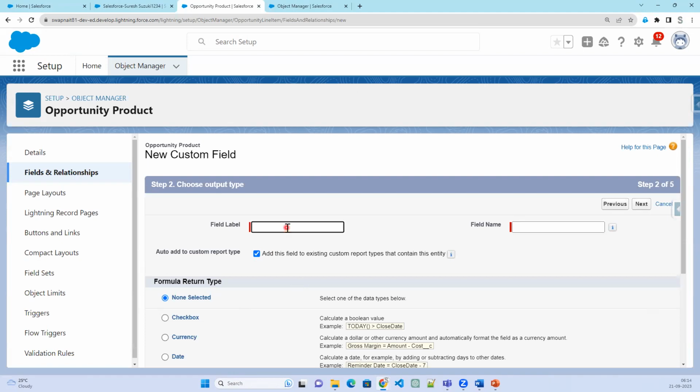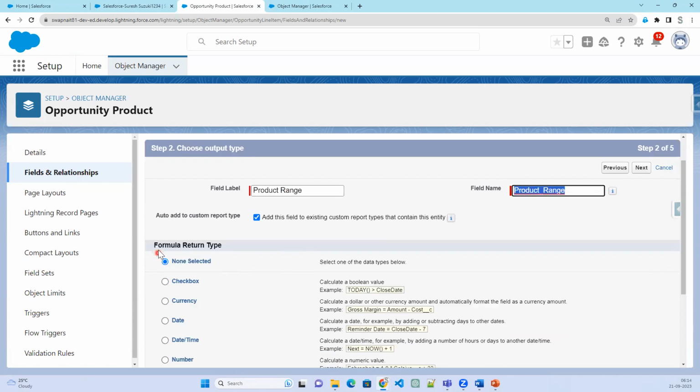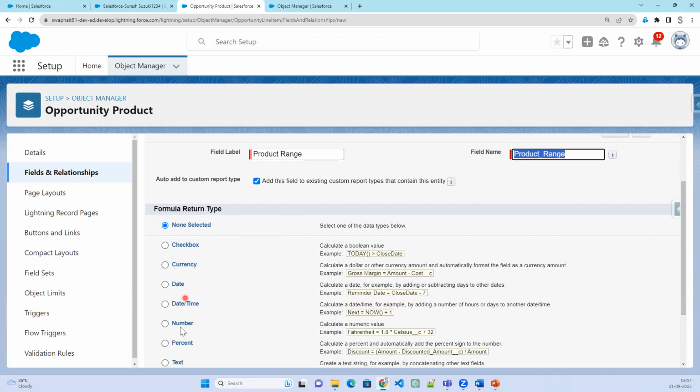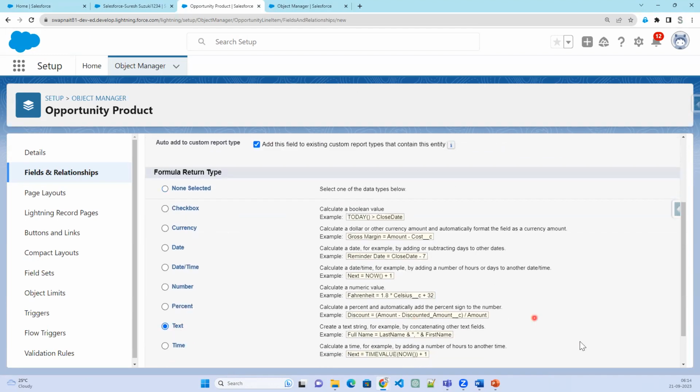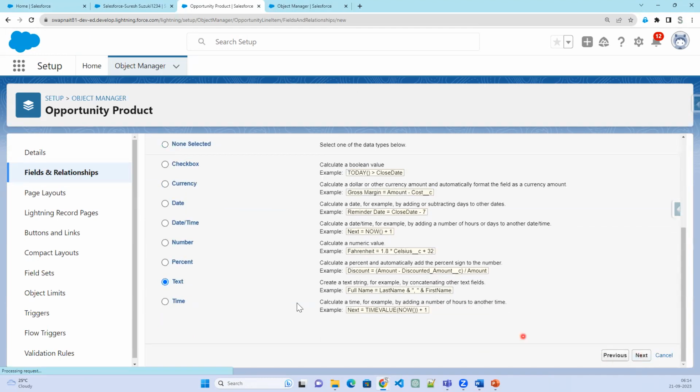Now let's say here I'm going to create the field name, let's say product range. The formula return type should be text because we are writing either small product or a huge product.